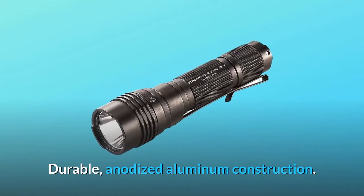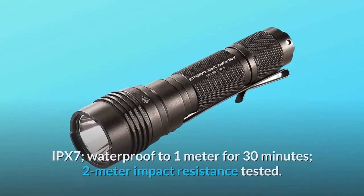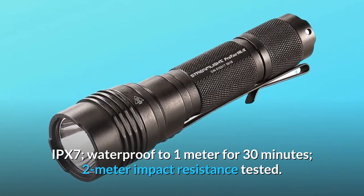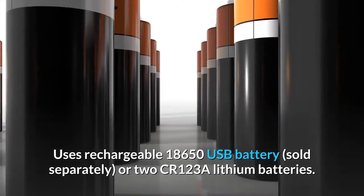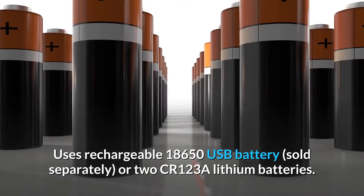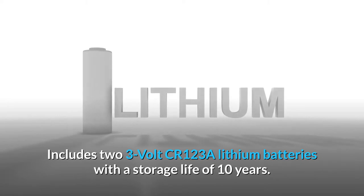Durable, anodized aluminum construction. Glass lens with anti-reflective coating, gasket sealed. IPX7, waterproof to 1 meter for 30 minutes, 2 meter impact resistance tested. Uses rechargeable 18650 USB battery, sold separately, or 2 CR123A lithium batteries. Includes 2 3-volt CR123A lithium batteries with a storage life of 10 years.